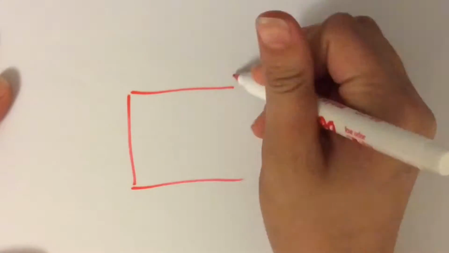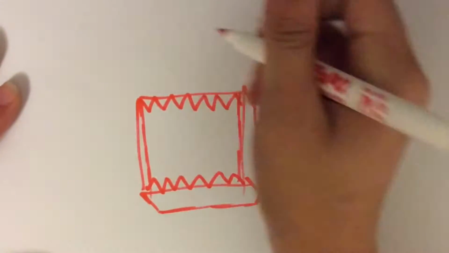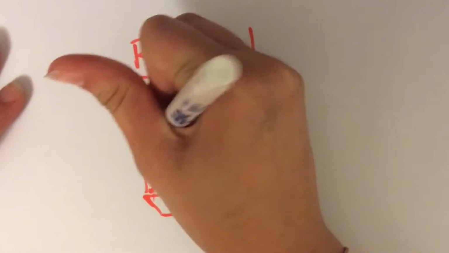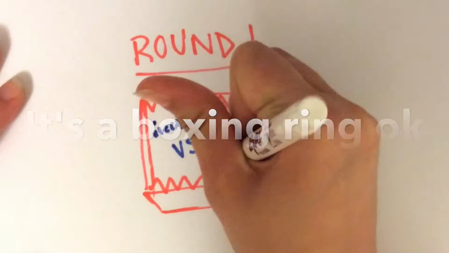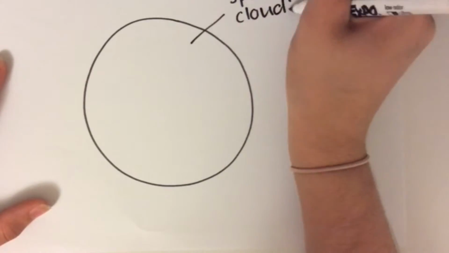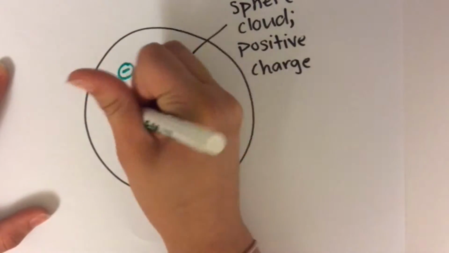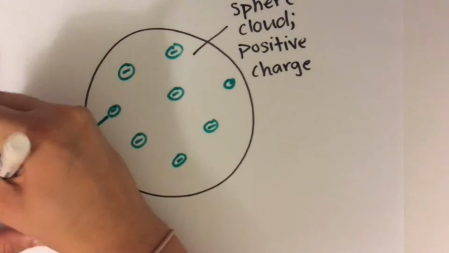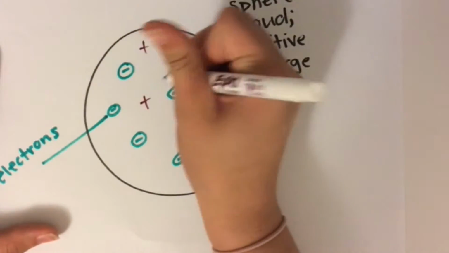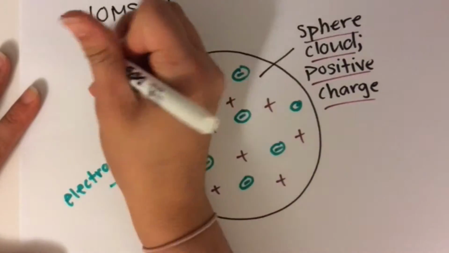Next is J.J. Thomson. In 1897, the English physicist discovered the electron by studying the nature of electric discharge in a high vacuum cathode ray tube and described electrons as particles much smaller than atoms that had a very large charge to mass ratio. Thomson knew that electrons had a negative charge and felt that matter must have a positive charge. He proposed a model for the structure of the atom that looks like raisins stuck on the surface of a lump of pudding. The raisins being the electrons and the pudding being the cloud of a positive charge. We call this the plum pudding model.